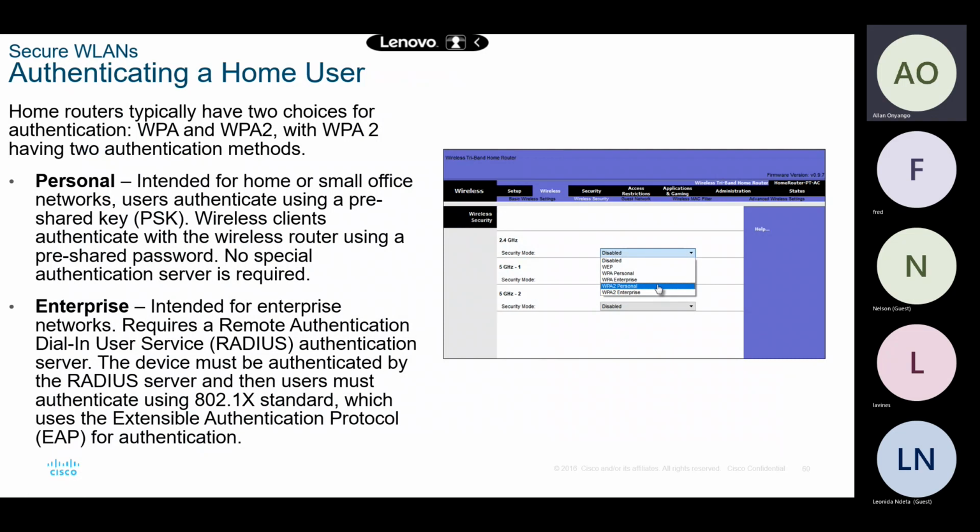So let's talk about something that you might have seen if you have logged into a wireless device. Normally you just log in on your browser using an IP address that is normally provided, and then you put a password. So either using WPA or WPA2, you always have two options.